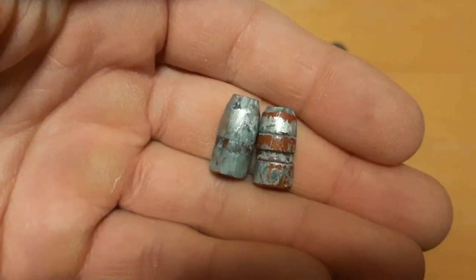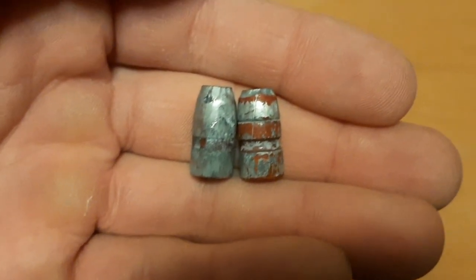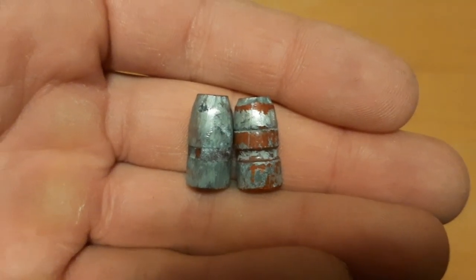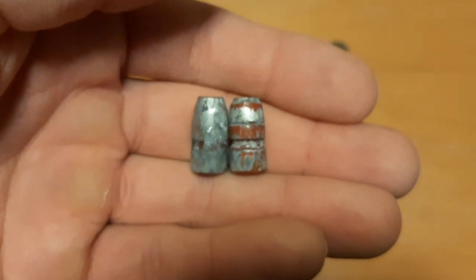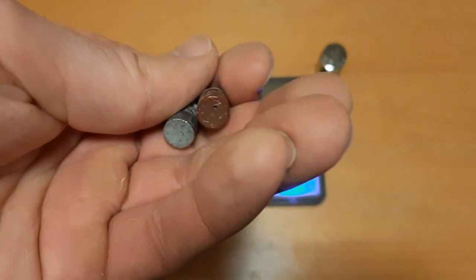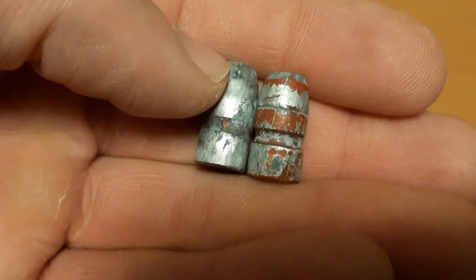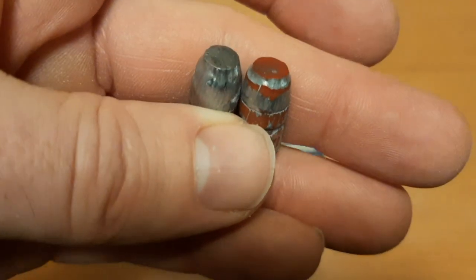Both of them are supposed to travel at the same velocity, around 1200 feet per second. I have to do some chrono tests with these to see if the advertised velocity is actually true and compare the velocities on these two loads.